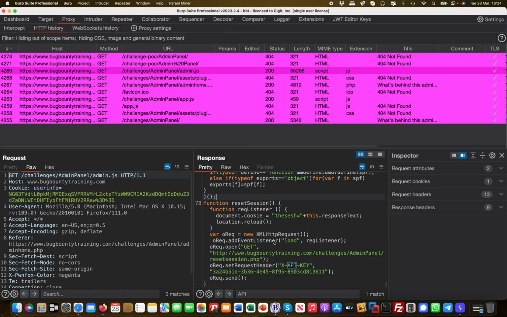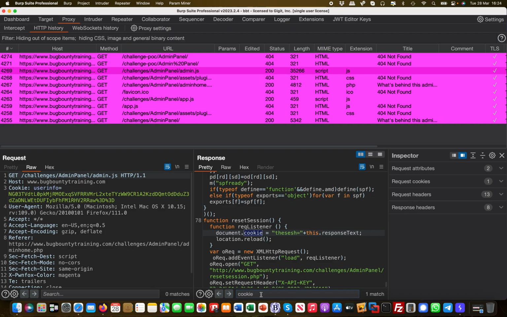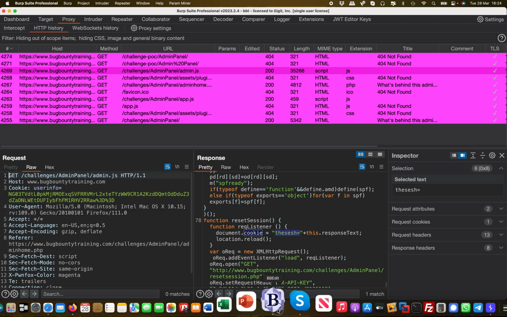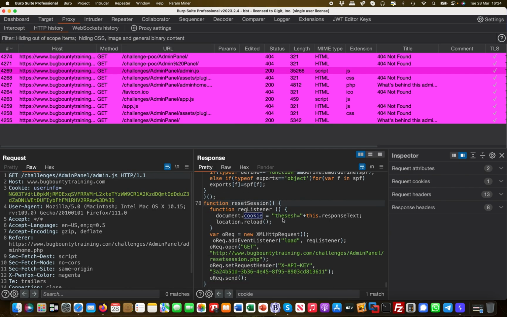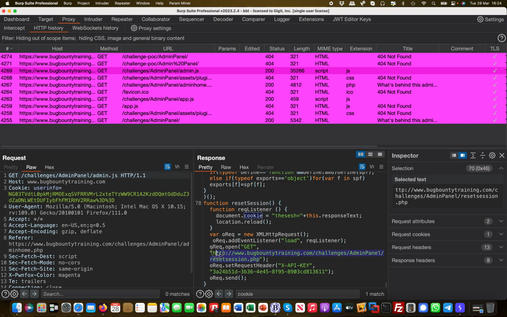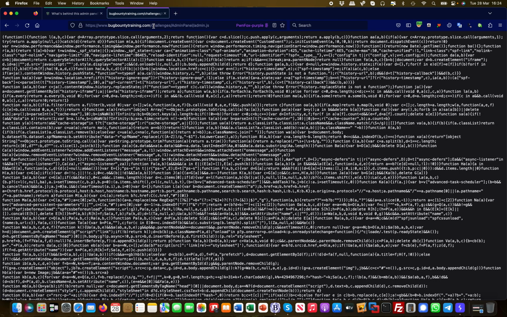What else is interesting in such a JavaScript file? I also like to take note of how cookies are being generated. And here we go, I immediately see document.cookie and the variable is called dzesh. This is probably a cookie which may be used for the administrator, but I don't know the cookie value at that point, so I just copy the value out here. Let's go on to the next test. Let's try to reach this URL which we found, reset session.php. We paste this in here and see what it comes back with, and nothing. It didn't really return anything.